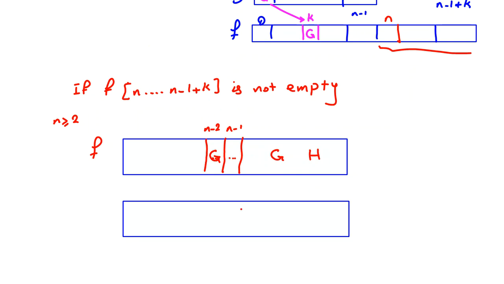Now sometimes we have one variable here, for example, G here. It's n minus 1, n minus 2. Now I want to say that one of these two things are empty. Why? Because if both of them, and then I place g in one of them, and it will be okay, because k is at least 1. Why? If both of them are filled, h is not possible, because when you place h here, it means h at least 1, it also covers this one. You don't need to add h again. So both of them cannot be h, also both of them cannot be g, because when you place g, this g will be covered.